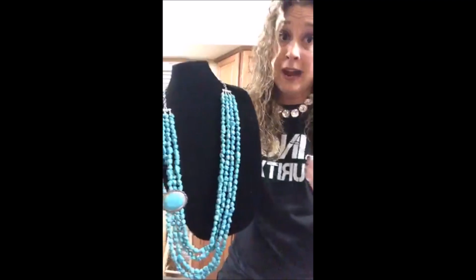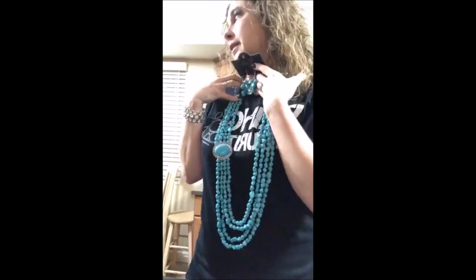Okay, so I got to get this so I'm actually showing it, to show the detailing in this, to show these rocks. This is obviously a heavier piece. You're about to wear a boulder crackled on your neck, right? But tell me how gorgeous this thing is. If you are a turquoise girl, you need to own this thing, right? Look at this. I just want to hold this up next to me so you guys can get an idea of what this thing will look like on you. Can you imagine? You know where I would wear this? I would wear my bathing suit on the beach and rock this thing like no other.